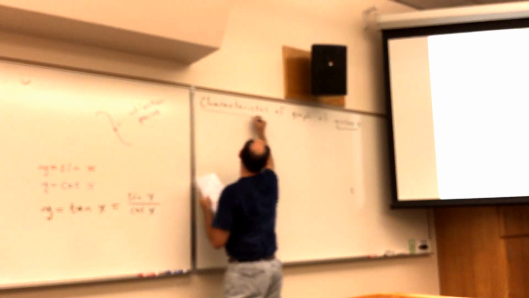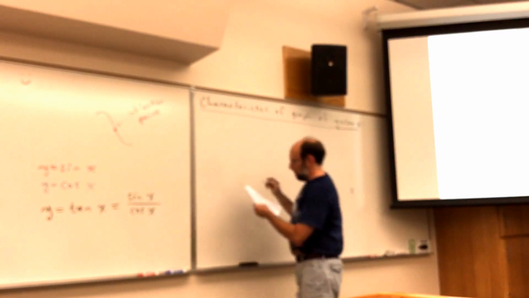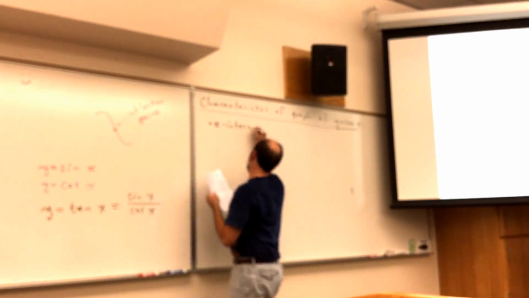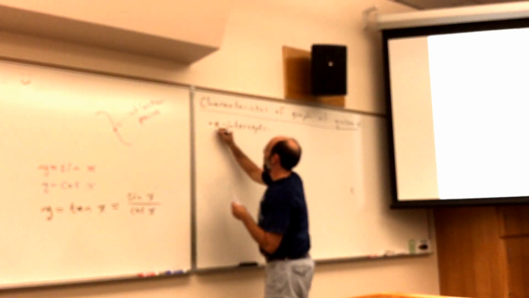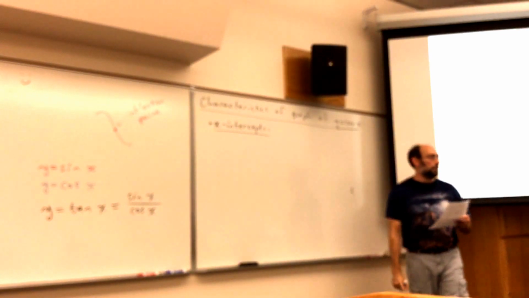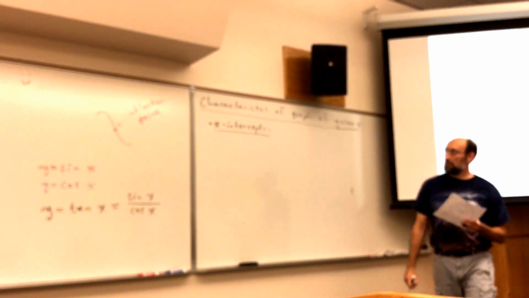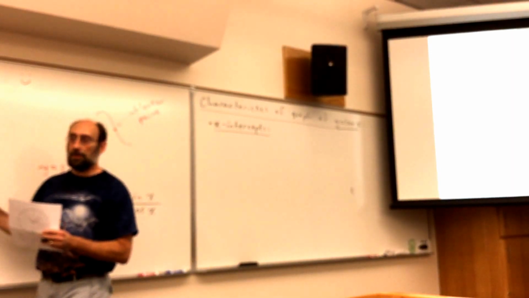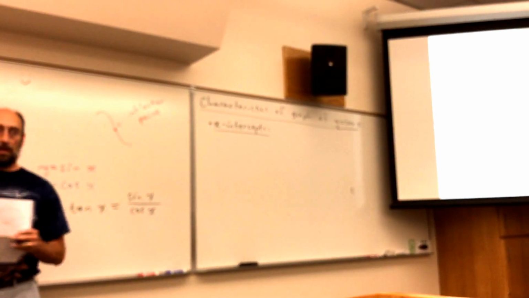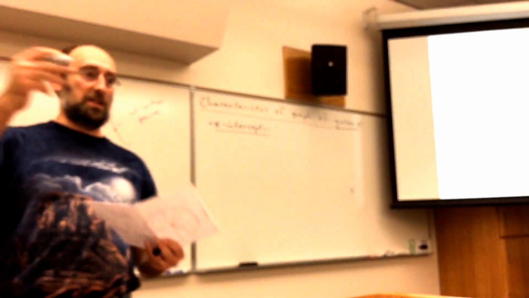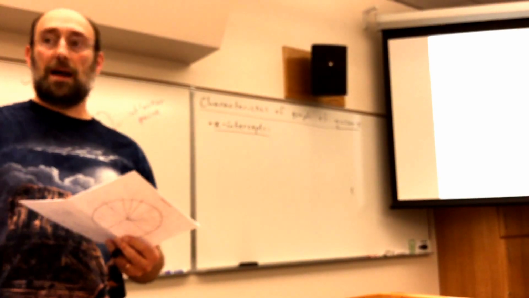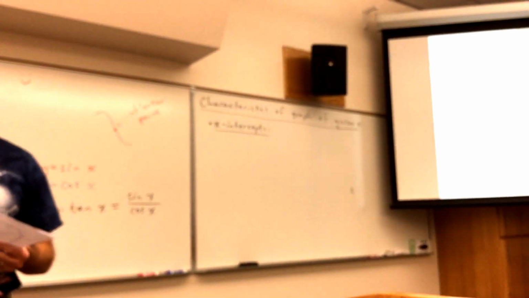So we have our x-intercepts. Where would our x-intercepts occur? Integer multiples of pi, right? Do you see every x-intercept is going to be at an integer multiple of pi? That is to say, the x-intercepts will occur when the sine of x equals 0. That happens at integer multiples of pi, okay?